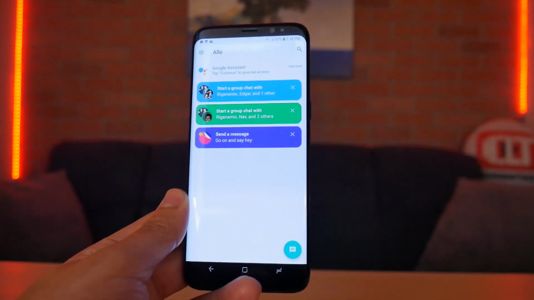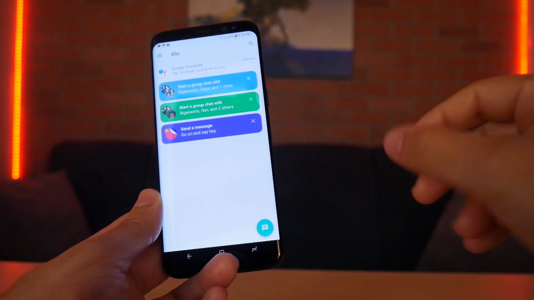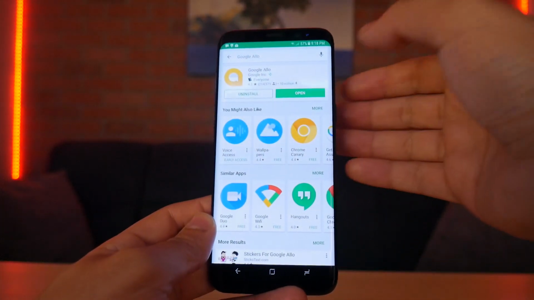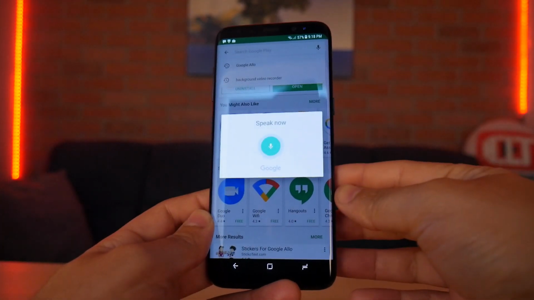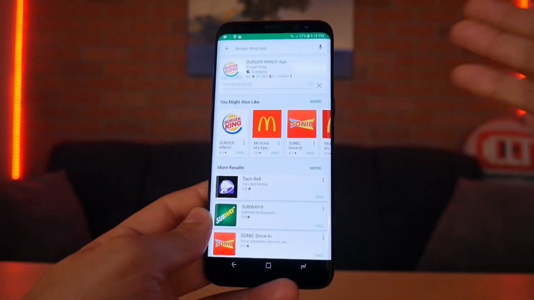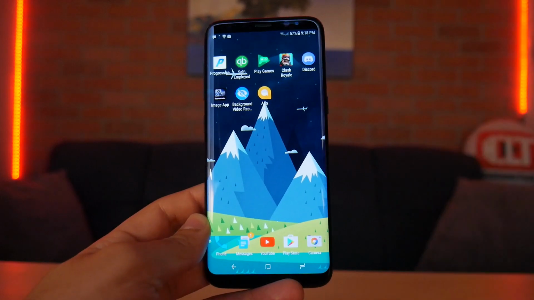There's so many messaging apps that Google's doing. I have no idea. Nobody knows. I just wish they would bring it all together like iMessage, like Apple devices do. Other than that, it's like nothing crazy new. Burger King app. I have these type of applications that I like to have installed. I love Burger King. I wish they would sponsor. Really doesn't matter to you, but it is on my phone. That's what's on my phone.